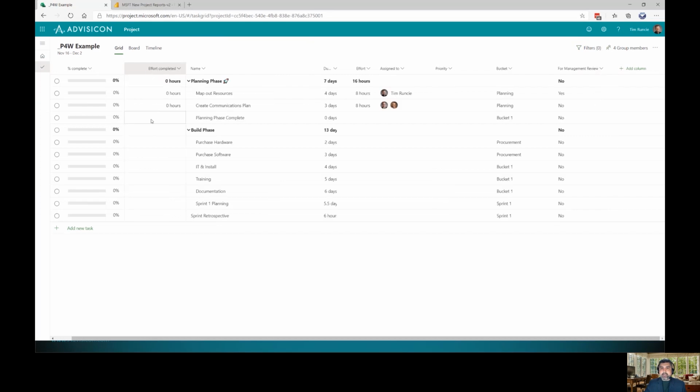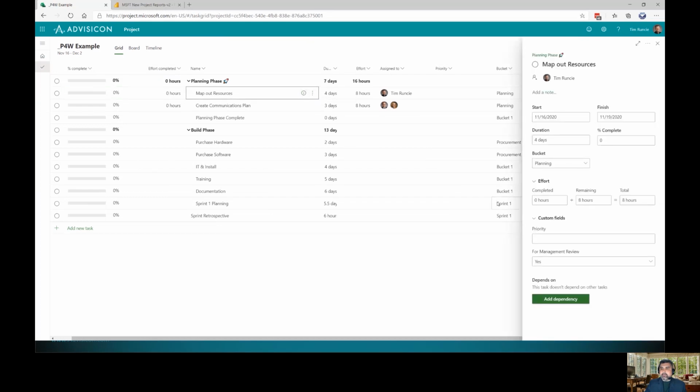So in many cases, as I click on this activity and open it up, I can put in my completed effort. Let's just say I've got 8 hours and 4 hours done here. When I hit the enter key, you're going to notice that it moves to a percentage complete as well as a roll up. Now, if I want to change the differences, meaning I can look at the total roll up, or if I have multiple resources on here, I can add the work and I can also come back and tune remaining.